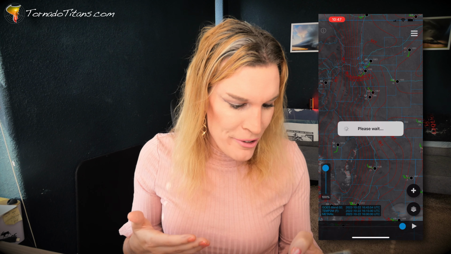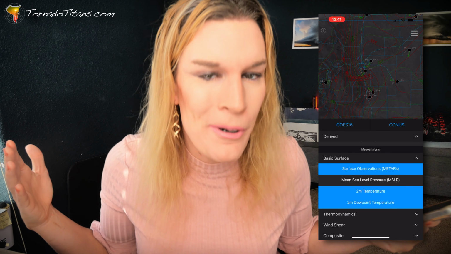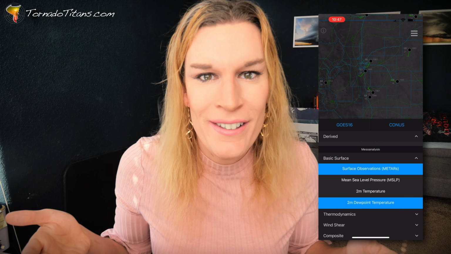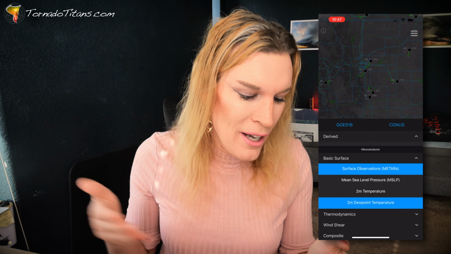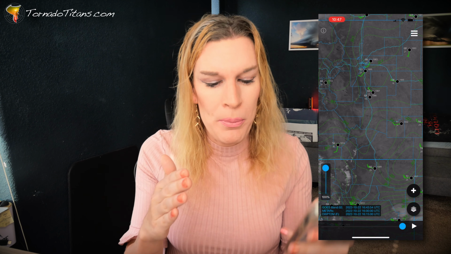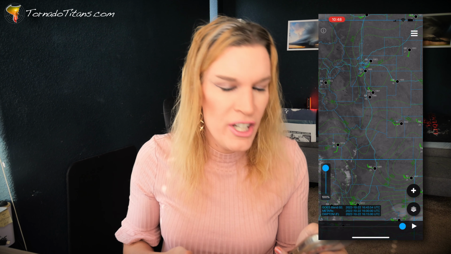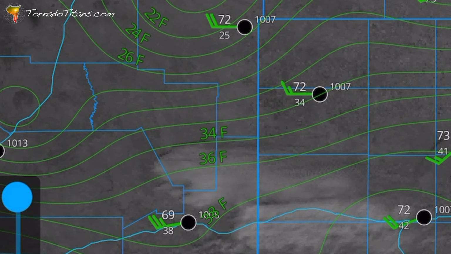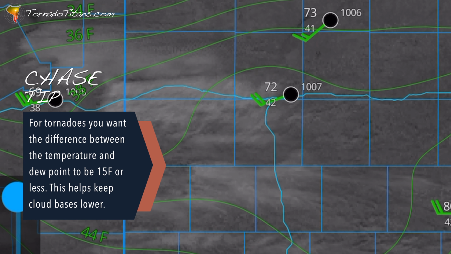Everybody, why would you use dew point? Well, let's talk about dew point. There are so many reasons you would use dew point. For me, obviously, co-locate maximum heating with maximum moisture. Again, a favorable spot for dryline initiation. You can see where good dryline pushes are, dryline bulges. It allows you to overlay the dryline very specifically, fronts, etc.